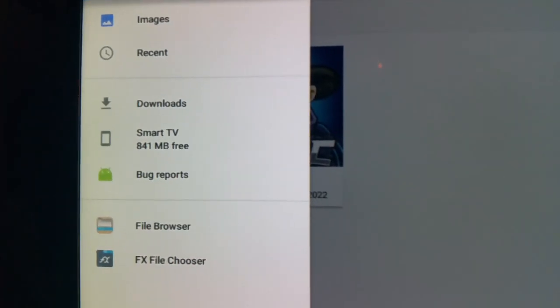Now it should look like this. You won't get the image, but it should look like this. But what you want to do, you're gonna click on image. Once you already install the photo, the background photo that you want, just click on image, and once you click on image, you will get this file right here.